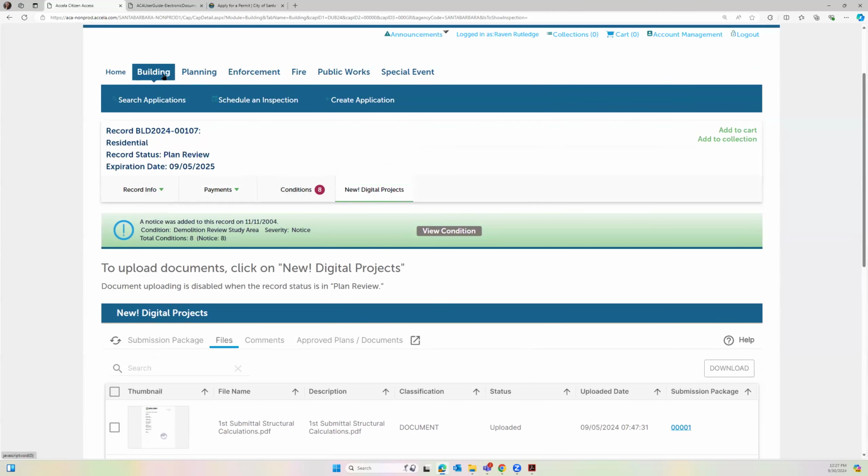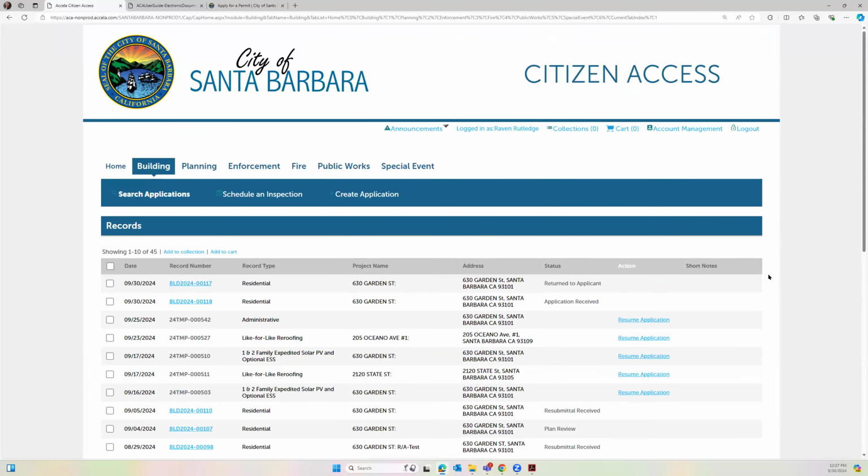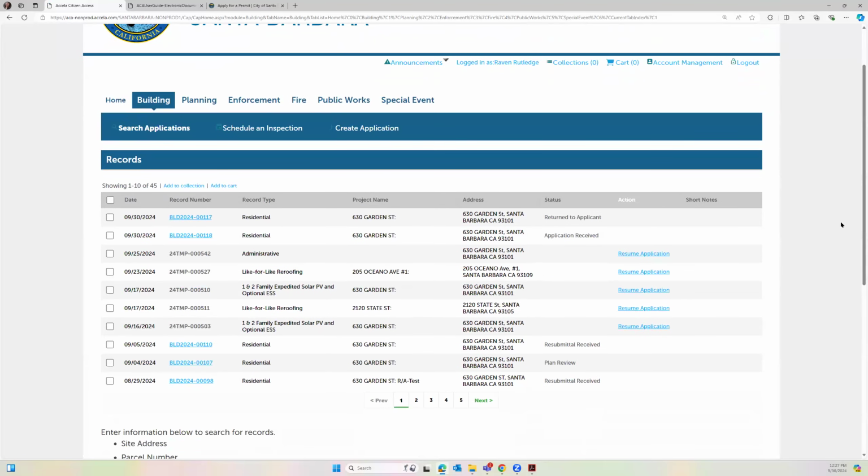All right. So what I'm going to show you is what it looks like when you receive corrections. You can see this one is in return to applicant. I already went ahead and put some corrections in. What has changed is, before, you were all used to getting corrections from us attached to the email. This new system, we're not able to do that anymore. So corrections are no longer attached to emails. You will have to go into the BLD to download corrections.